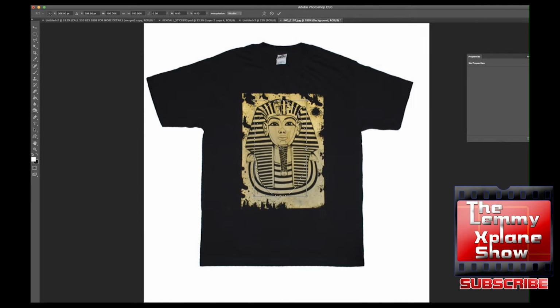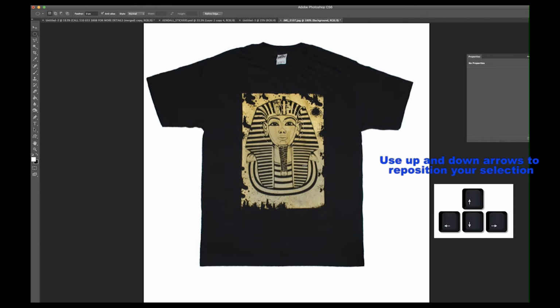And how I got to distort was by pressing Command T, or Control T, I believe it is on Windows. Anyway, so that's the elliptical tool. It's for selecting areas with an ellipse shape, or if you hold down your shift key, with a circle shape. So if I select a circle there, okay, let's make it practical. Let's select a circle there, just the face.